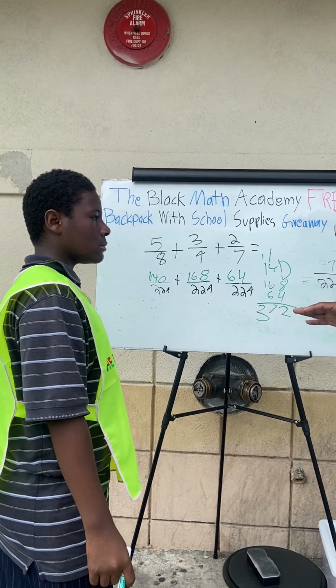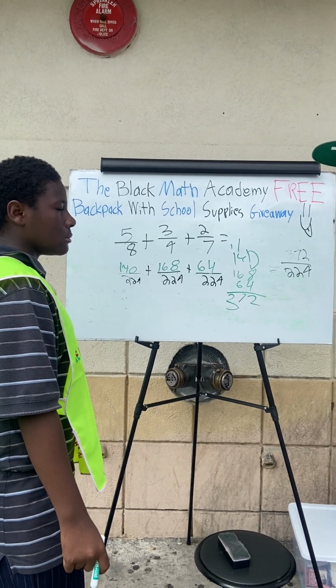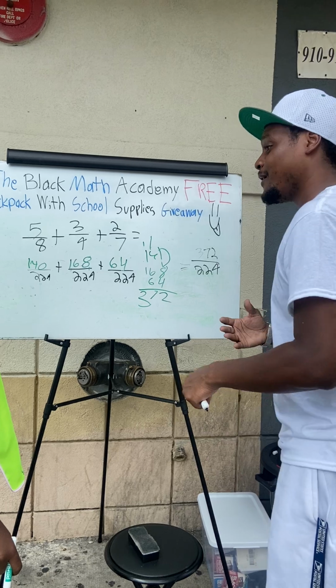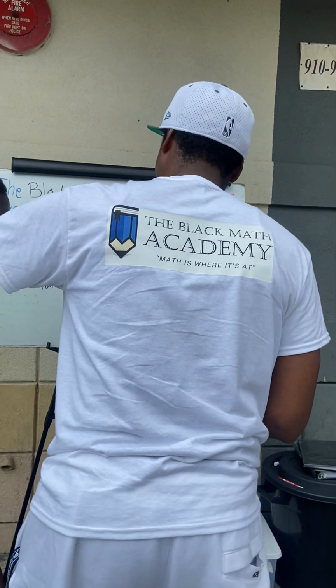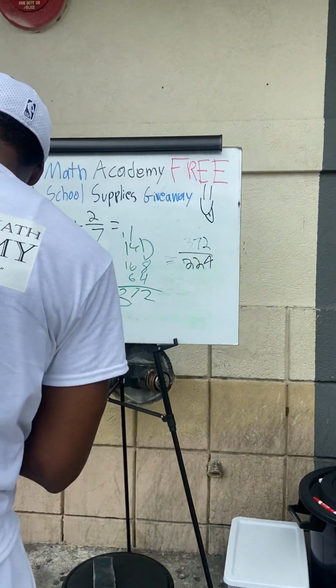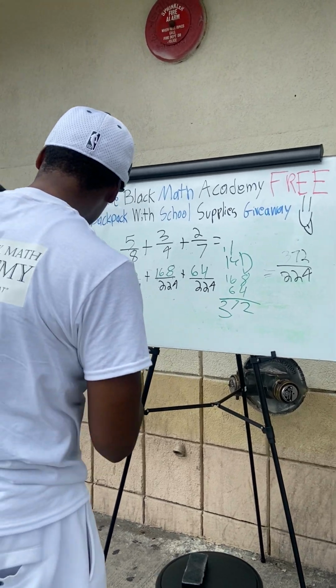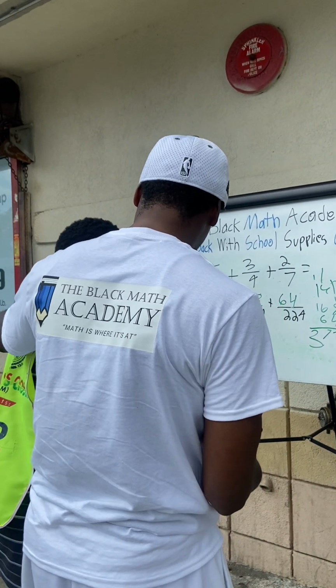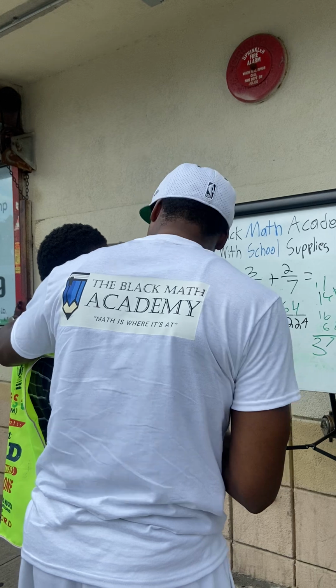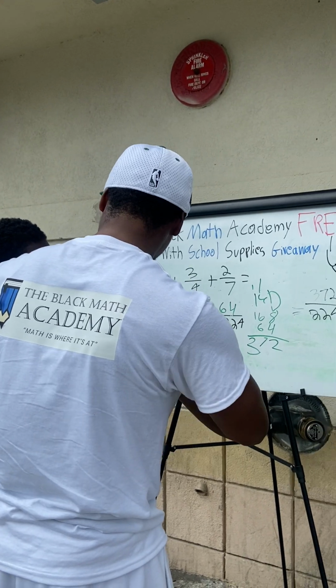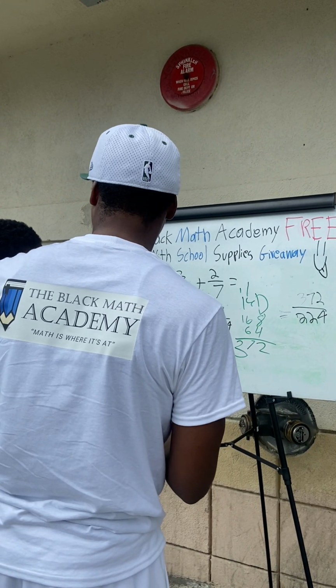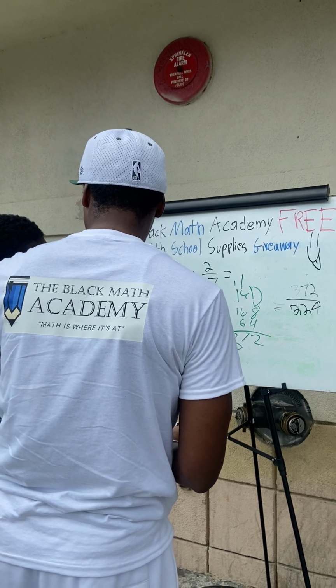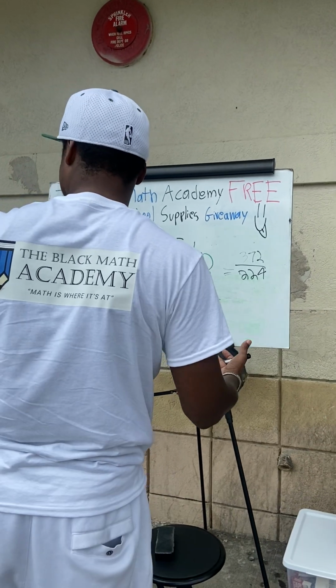Now, if you don't know what that means, let me know. If you don't know something, say you don't know. Sir, I don't know what you mean. Sir, I don't know what that word means. Can you repeat that? I'm not here to embarrass you or make fun of you. I'm here to help you. But you gotta let me know you need it. You ain't going around this world pretending.